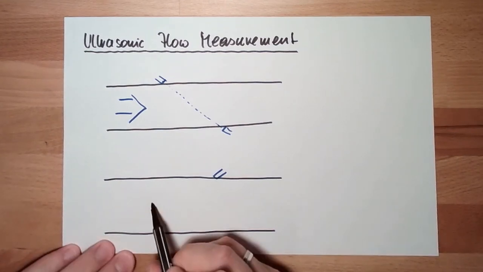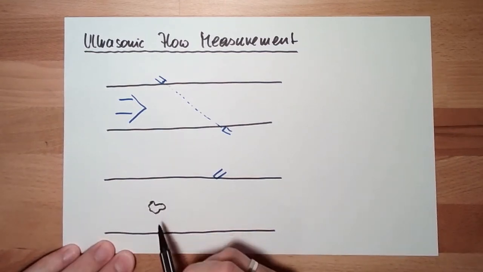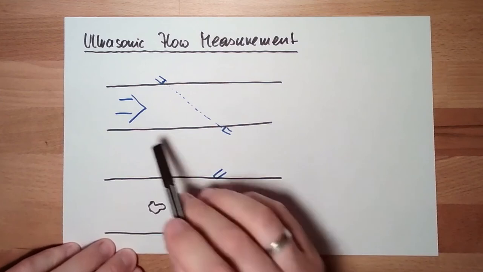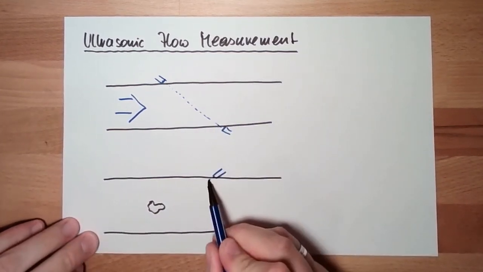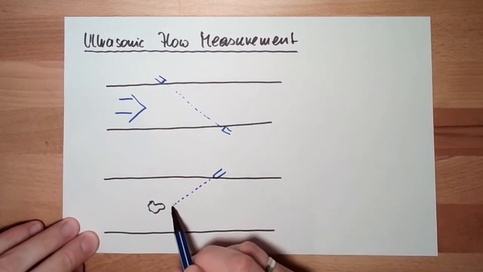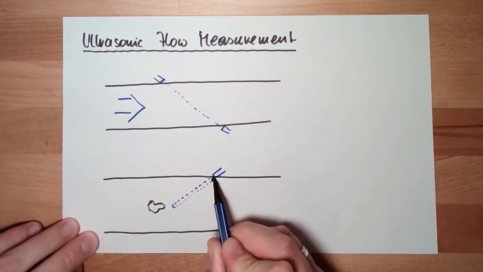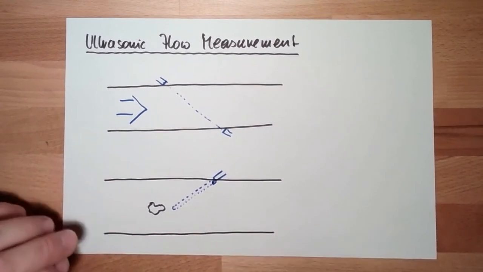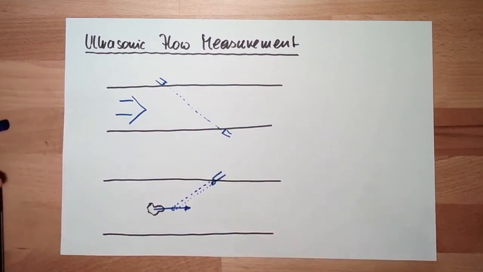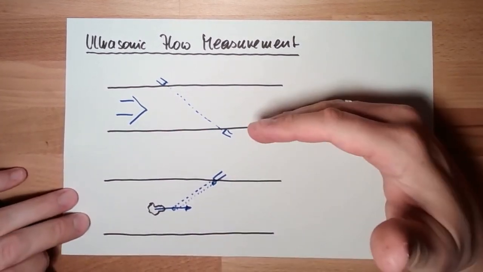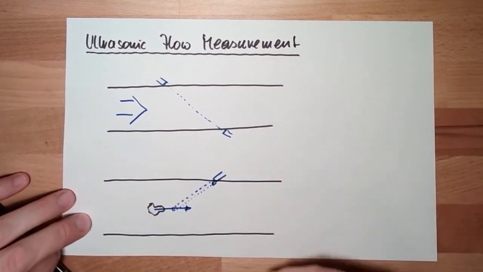Exactly those things - if we have elements inside, this is not clear water or something like this, then we can send out something, we get back an echo, and the echo has a frequency shift on it depending on the speed of the particles. This is runtime method, this is Doppler method.